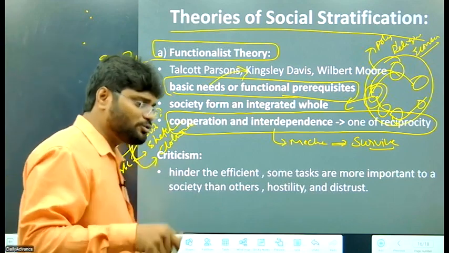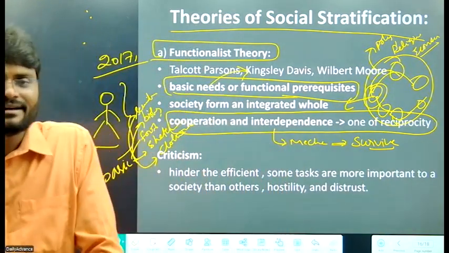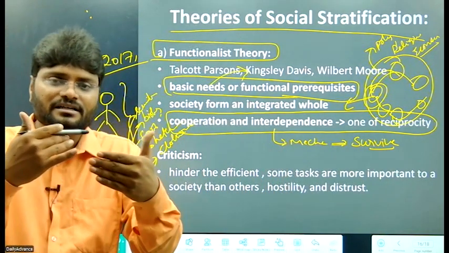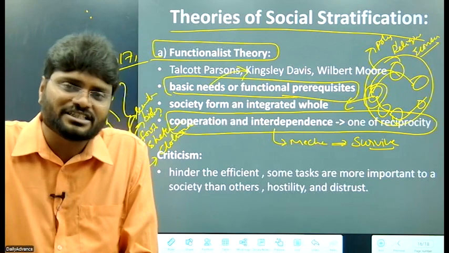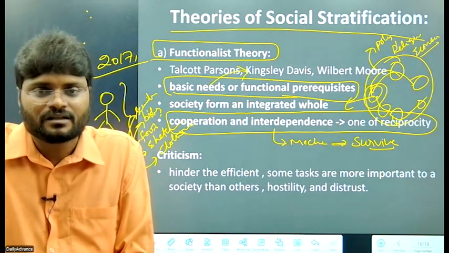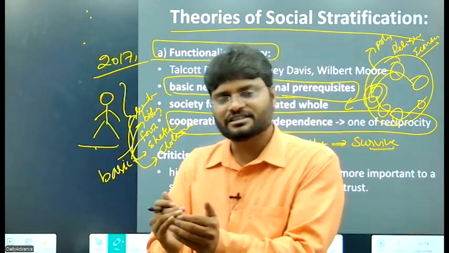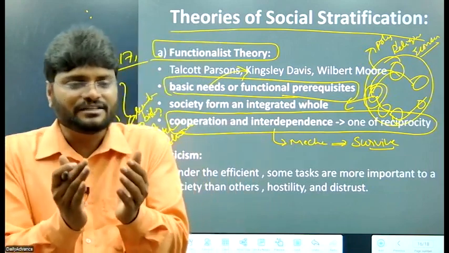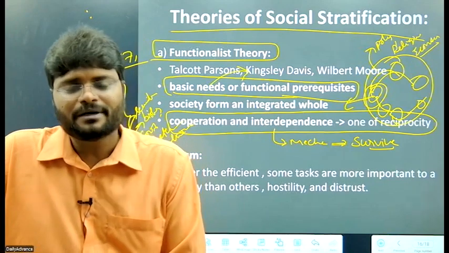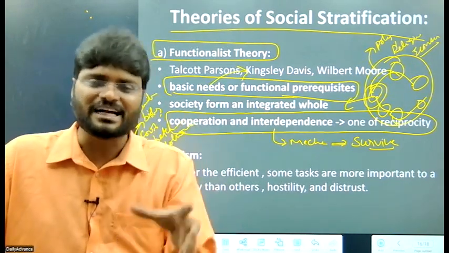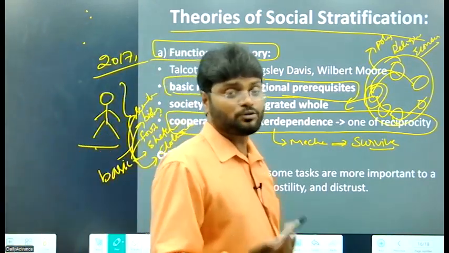So now, if each group has functions, every group should be treated equally, right? Then why a ranking system? Why superiority, subordination? Why higher and lower? Why the privileges, differentiation between the groups or different layers? Even though each layer is contributing to the survival, solidarity, continuity of the society. If any group is functionless, not contributing anything, obviously we can put it in the lower, but every layer within the stratification is contributing to the collectiveness. Then why are only certain groups at the top, and certain groups at the bottom?